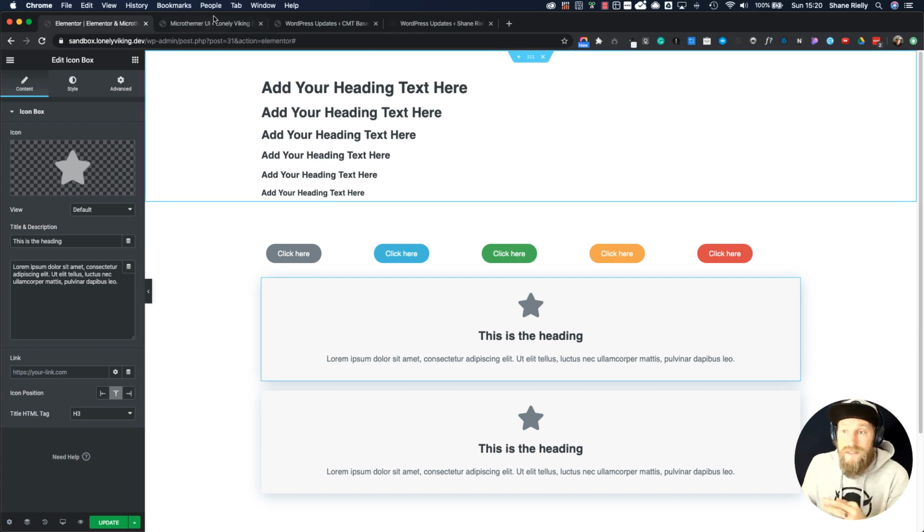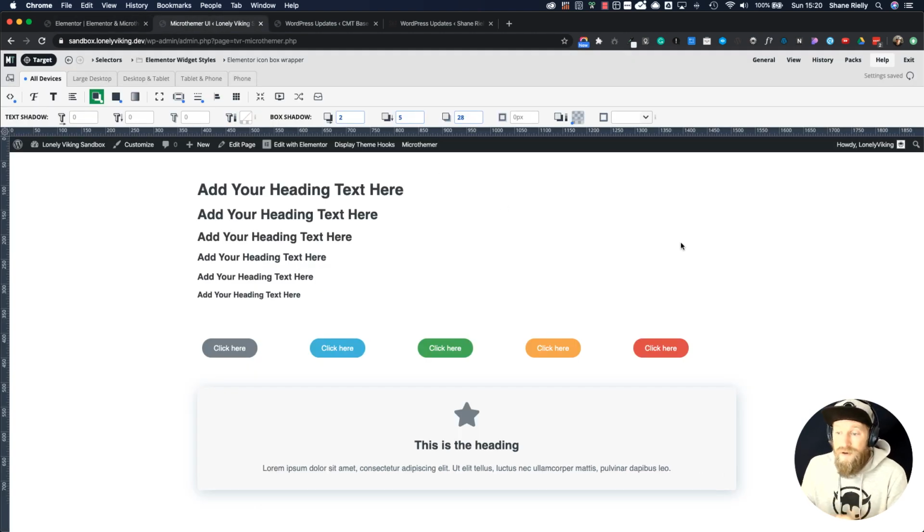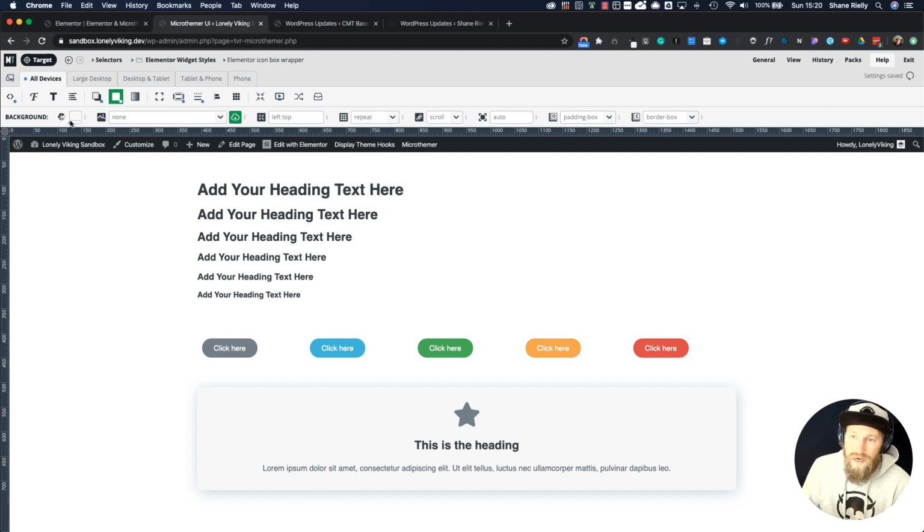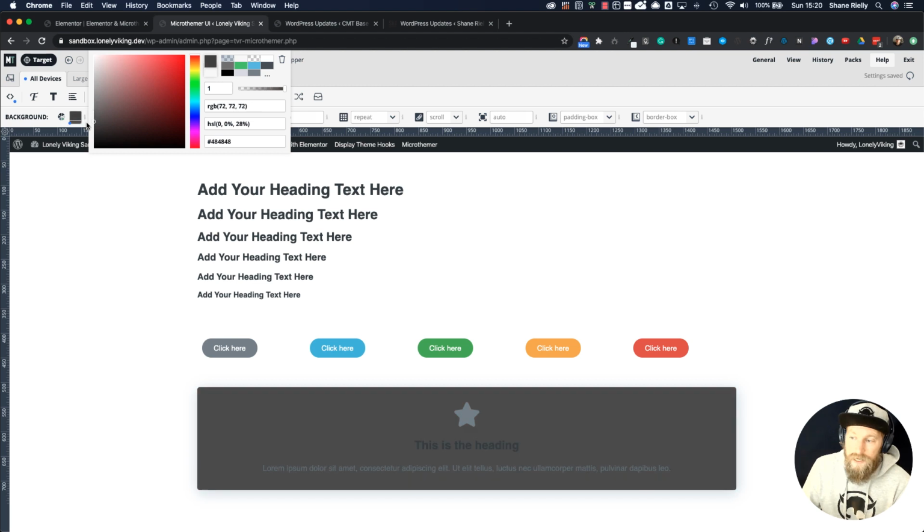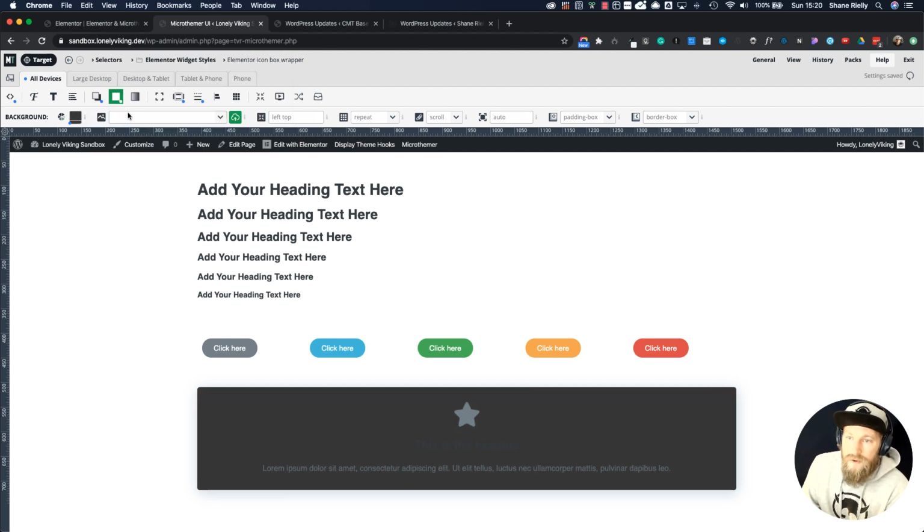Then if you clone that site and you have your microtheme available and you want to change the icon box for that whole site globally, you come into microtheme and you change it. So over here we could say if we want this background color to be like a really dark gray, we'd say okay, and then we want to go and change our text color.